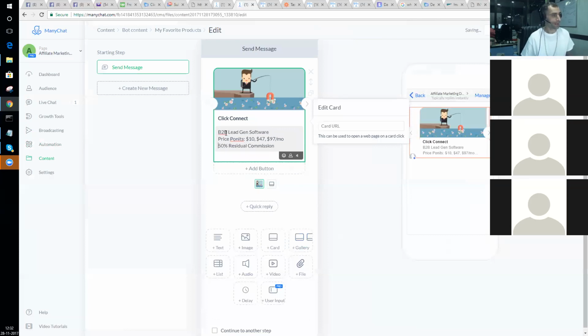So now we got that. We've got B2B lead gen software. This is Click Connect.